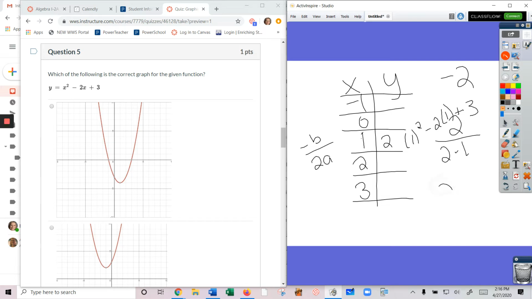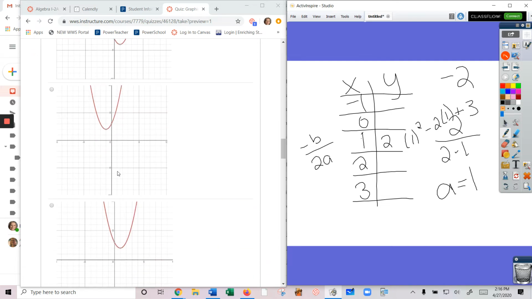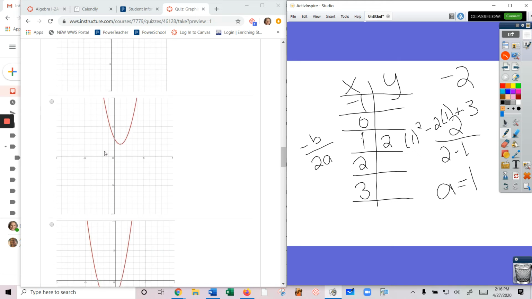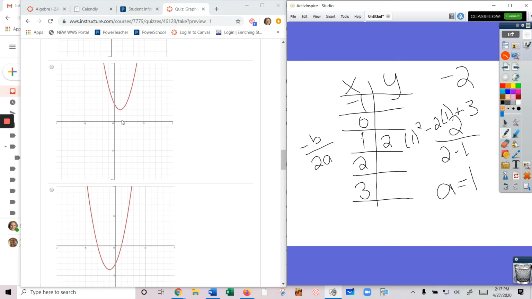We also know that this parabola has an a value of 1, so we might be able to look at the choices and find a parabola that has a vertex at 1 comma 2. If I look over here, this is 1 comma -4, so not that one. Let's see, this is -1 comma 2, so not that one. This one has 1 comma 2, and this one has -1. So this is the only parabola that opens up with a vertex at 1 comma 2, so we don't need to finish the rest of the table to find our correct answer.